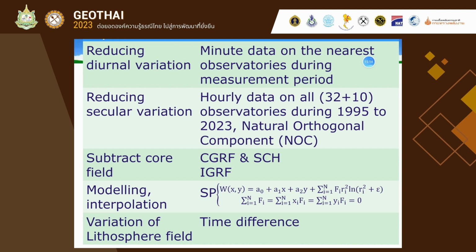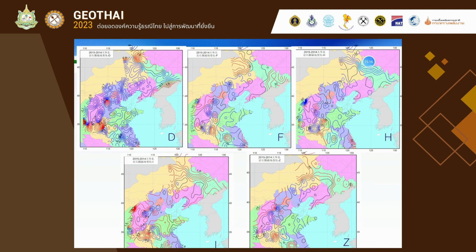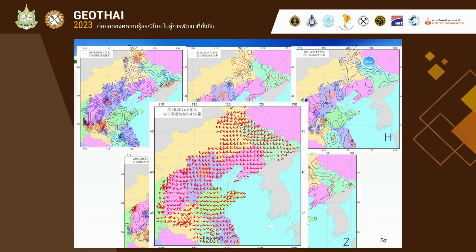That's our data. Here are some pictures as an example of what we have done: the variations of the source field magnetic field, and this is a contour of different elements. And here is the horizontal arrow.